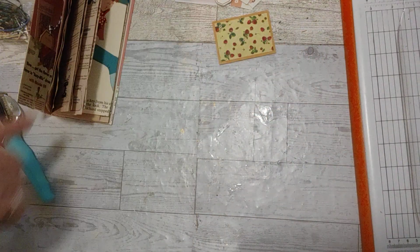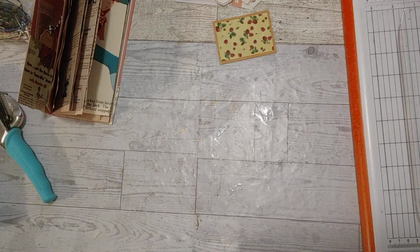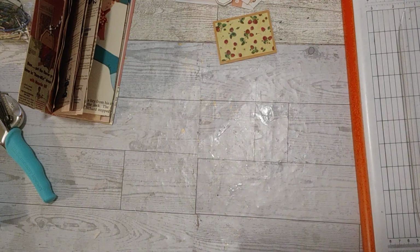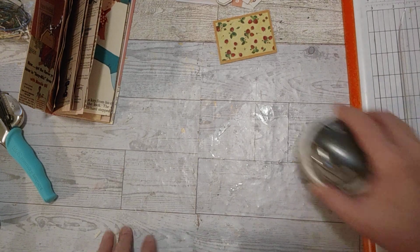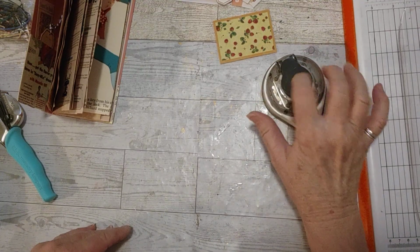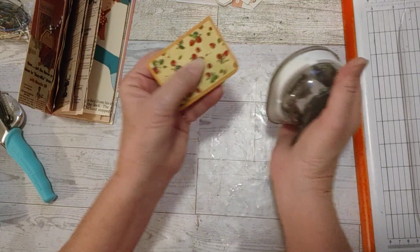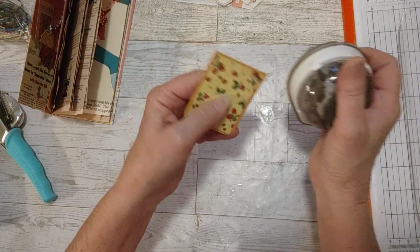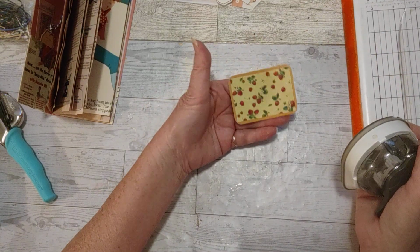I don't see my corner rounder. Hold on. I don't know where it is. That's weird. Oh, here it is. That's right. I was sewing around cards yesterday, and I was rounding some of the corners. I had it over by my sewing machine. So let's see what this looks like. I just want to see what this looks like with rounded corners real quick. And we'll make one with rounded corners. I like the squared off corners too, so we'll make one with rounded corners.